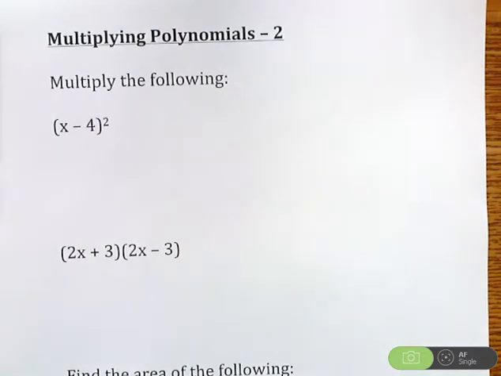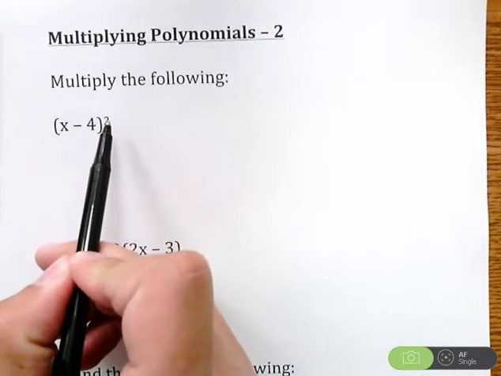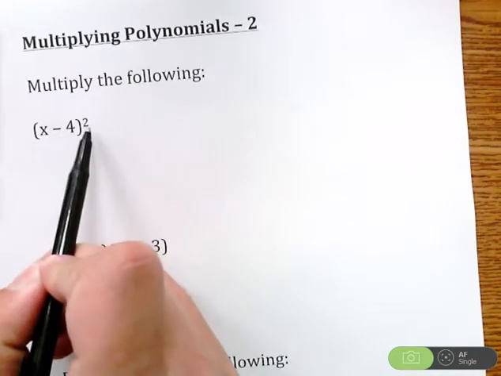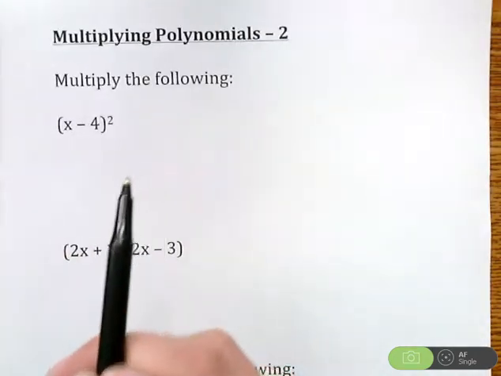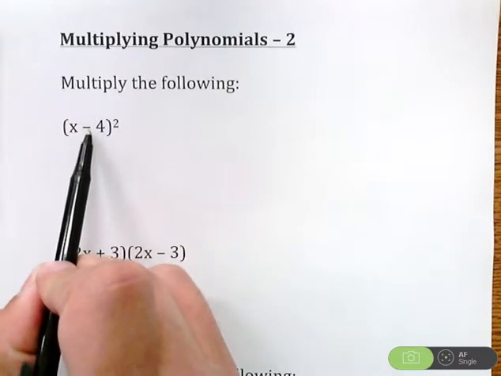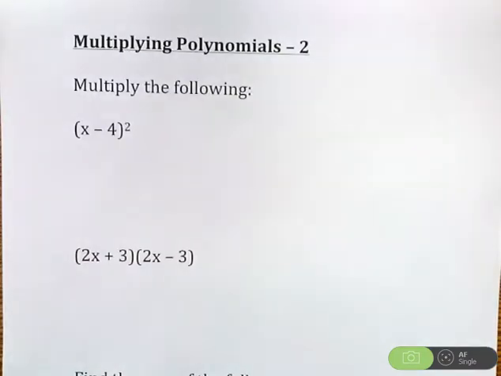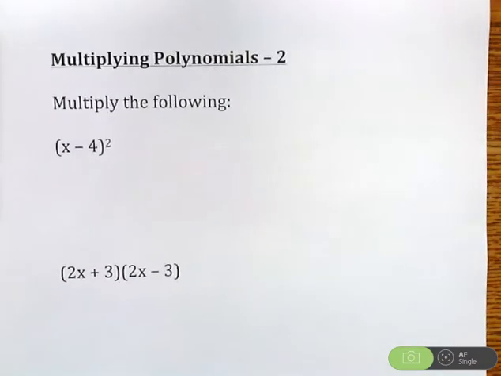Now this type of problem is very common that students make a mistake on it because they see that square on the outside and they start thinking, oh, let's just distribute it in. You cannot do that. You can't do that because of the addition and subtraction between the x and the 4 is what prevents that. You cannot distribute it. So what you got to think about is just think about how exponents work.